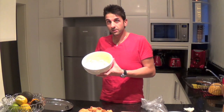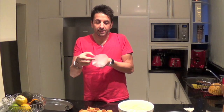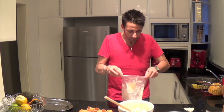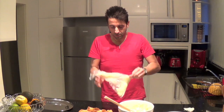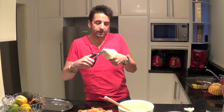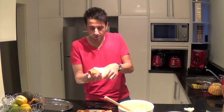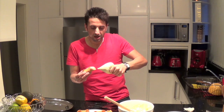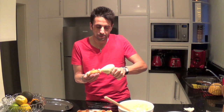Now that we've got the mixture ready, how do we put it inside the cannoli? Now, you could spoon it in a plastic bag, and that way you can feed it by the pointy end. All right, into the bag. Put it down all the way. Snip it with a pair of scissors like so, all to one side. And she goes, look at that. Do one side, turn over, now do the other. Voila. Our first low-fat cannoli from the King's Kitchen.